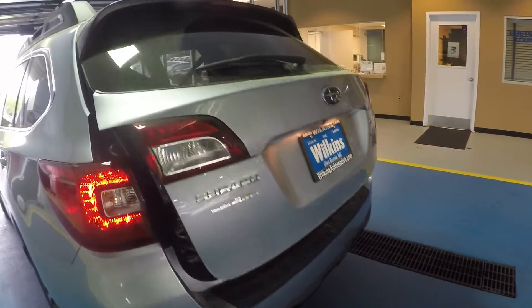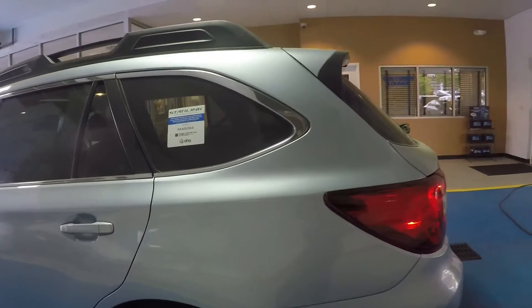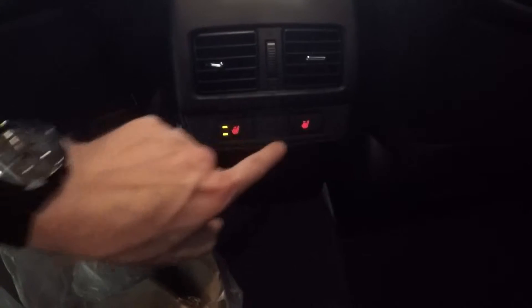The Outback comes standard with LED brake lights as well as seven airbags. The advantage system uses an array of sensors to deploy the airbags in the most efficient way possible. Three adults can sit in the back comfortably with soft-touch leather seating that's also perforated. A new feature for 2015 are passenger heated seats with two modes, high and low, as well as climate control in the rear. You have two cup holders in the center and one in each of the doors for added convenience. The rear passenger seats also recline with this lever right here.